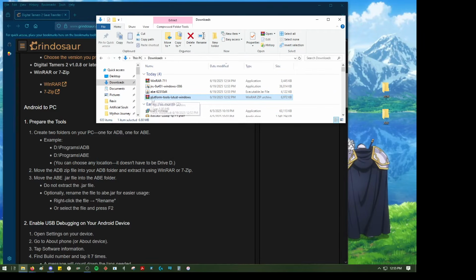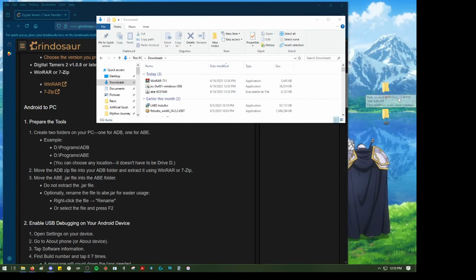It might be what it says for you too. This is the ADB, the Platform Tools, Android Developer Build. And then we move the ABE to the ABE folder.